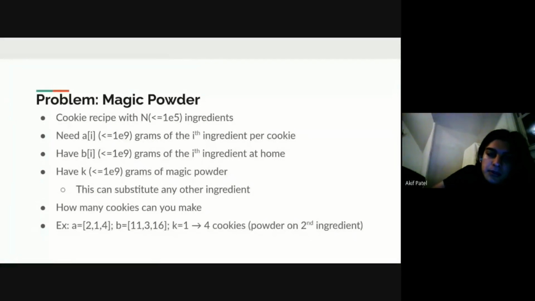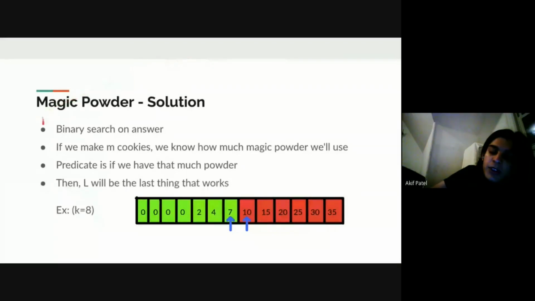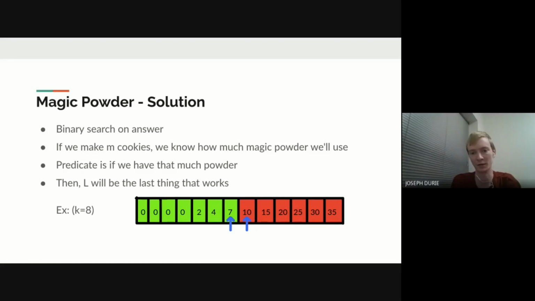As Abdul said, we're going to binary search on the answer. This is a very common theme in competitive programming. I think at least 7 times out of 10, binary search comes up in the context of binary searching on the literal answer to the problem. Any problem of the form find the minimal value where this happens, or find the maximal value where this happens, that's mostly going to be binary search. Not always, but mostly.